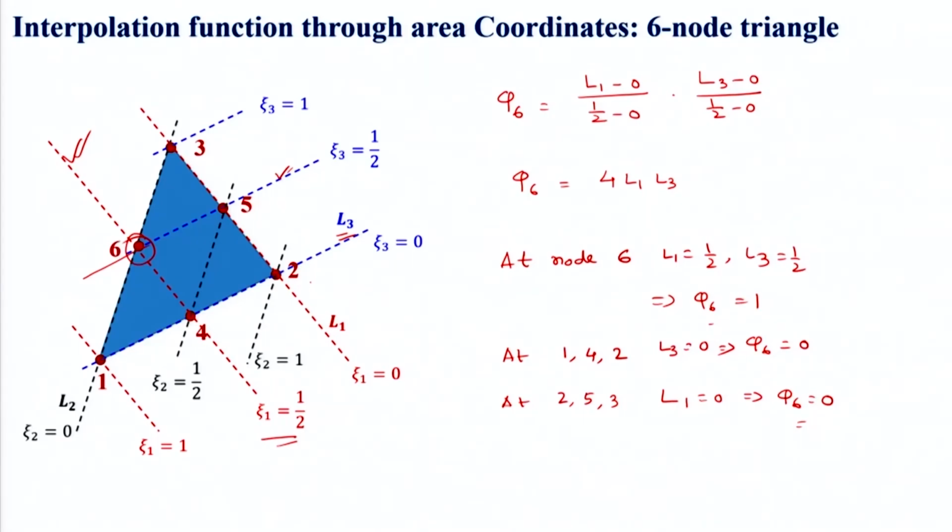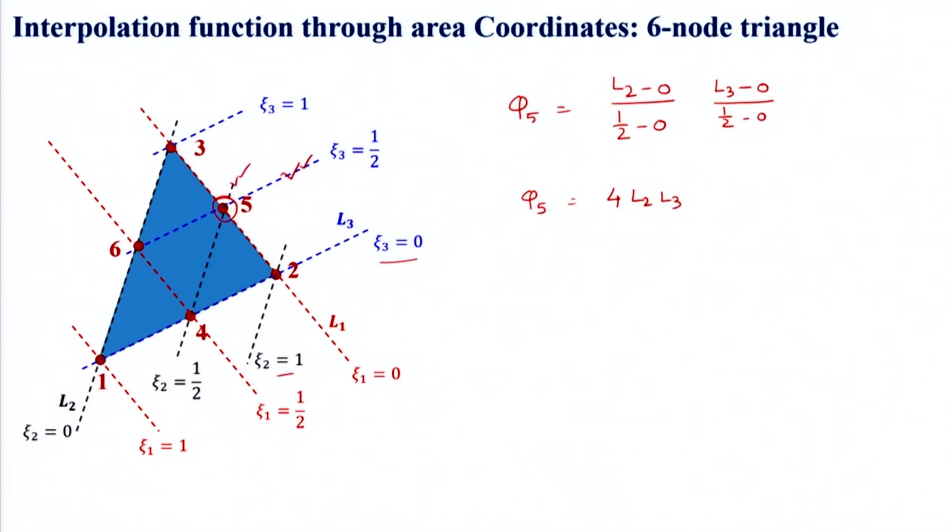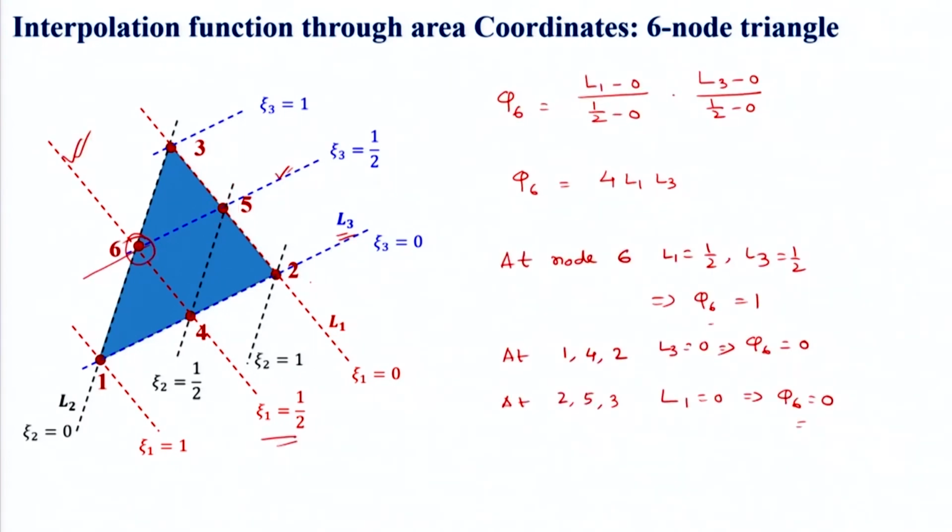Now look at the shape function. If you recall, for a 3 node triangle, our approximation was linear, and therefore if we take the derivative of the approximation, we get a constant value. That's why it was called constant strain triangle. But in this case, you see it is a quadratic, and if you take the derivative of that, you will get a linear function, and this element is called linear strain triangle or LST. Now if you have any other triangle, say a 10 node triangle or any other node triangle, similar logic can be applied to get the shape function.